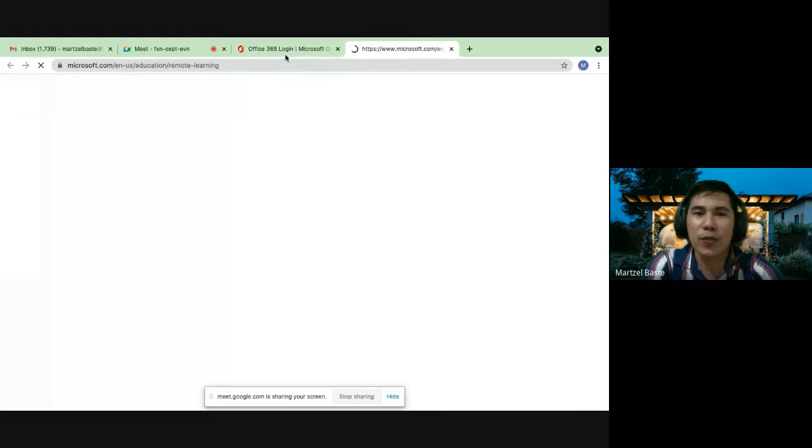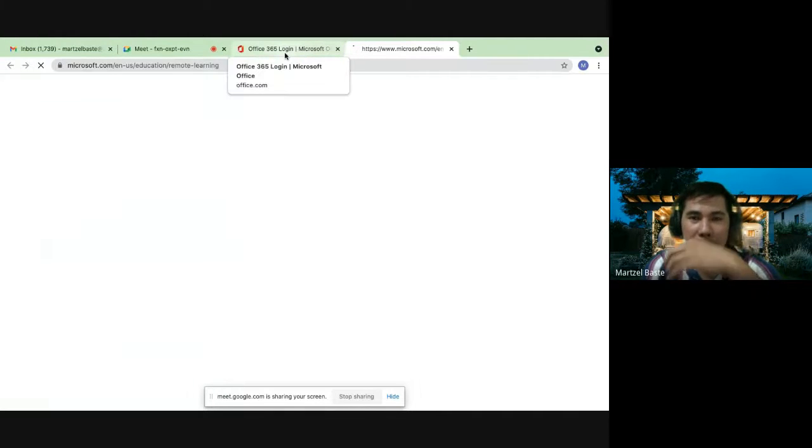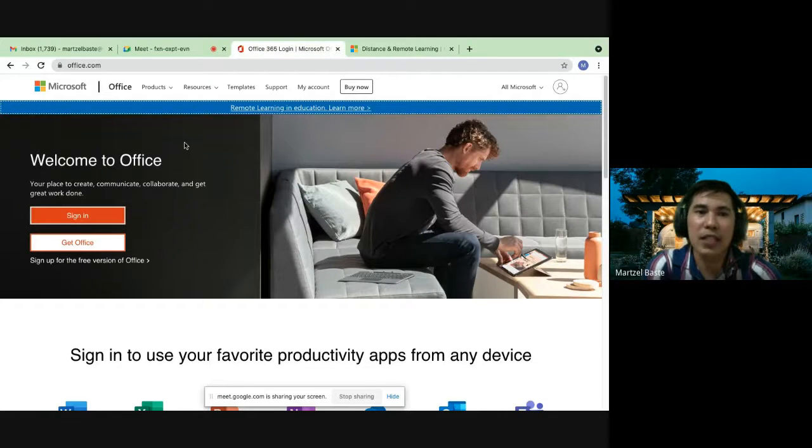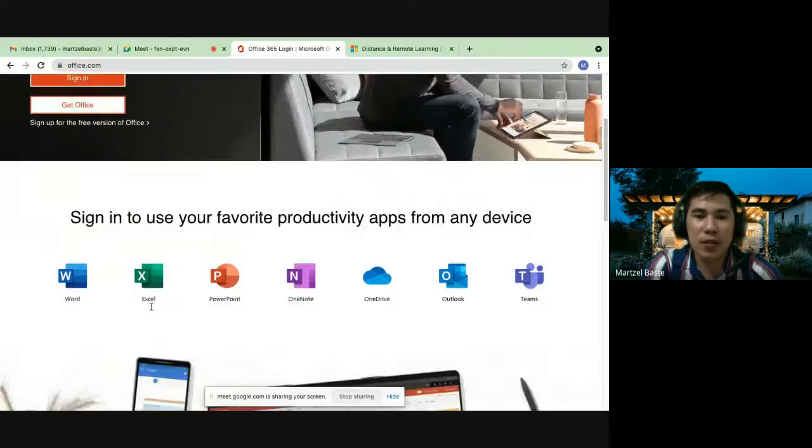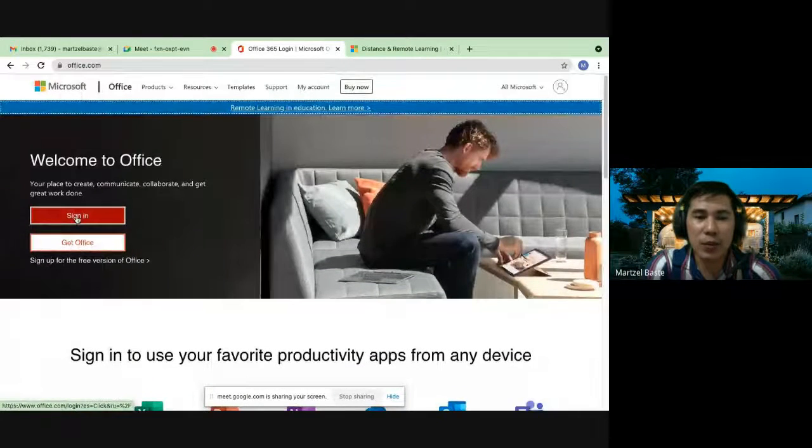The normal PowerPoint is nice too, but it is better if you have Office 365. So just go to office.com and get Office. This is Office 365. It is better if you sign in with your account on office.com.